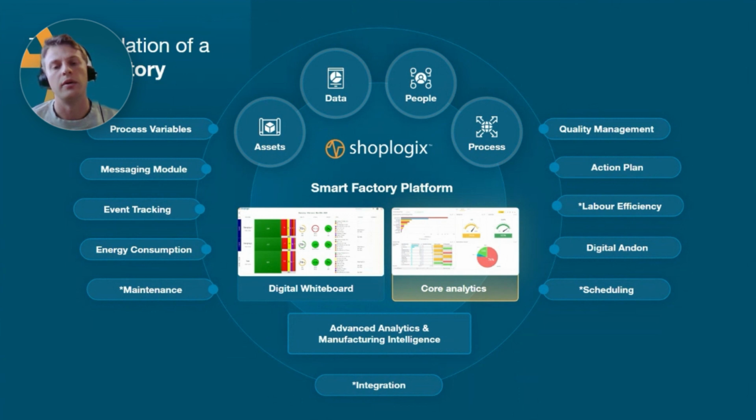However, really at its core within the center, our core offering consists of two main parts of our product. The first is our digital whiteboard. So this part of our product is focused around shop floor employees and around real-time data and engagement with those employees.